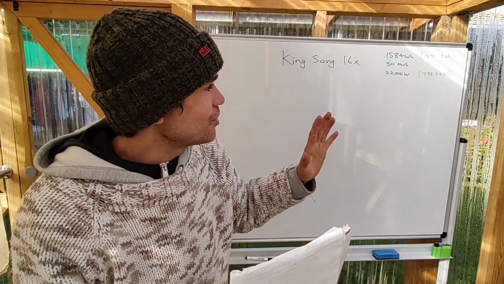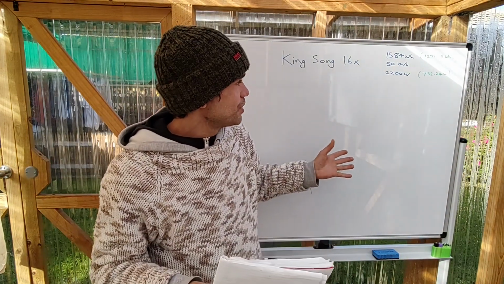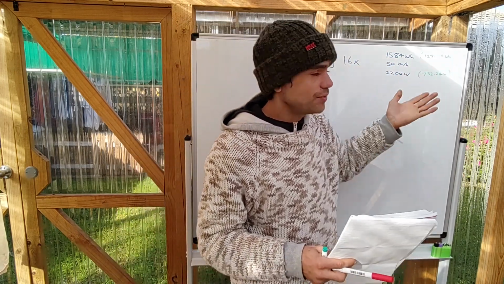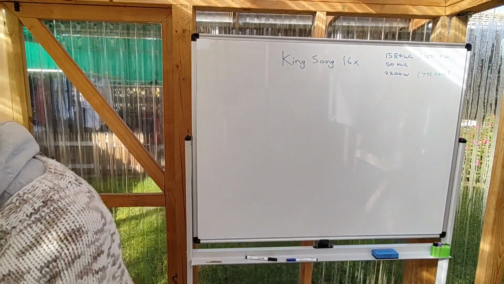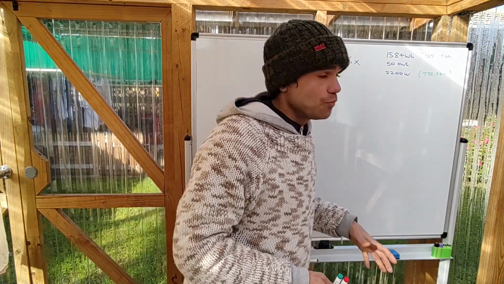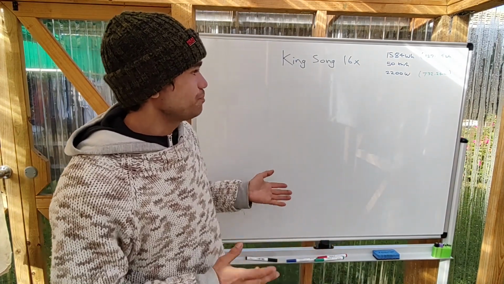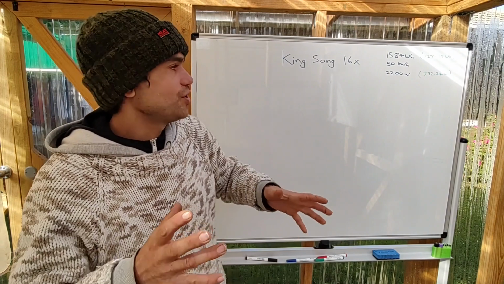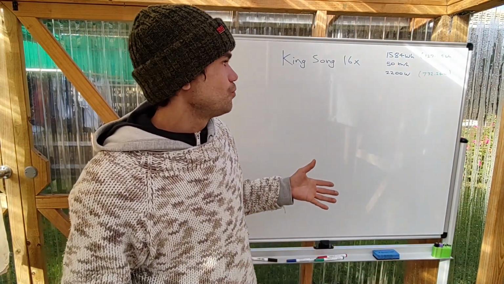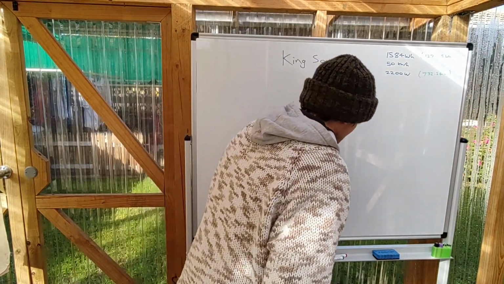But even so, can you see that? Even though you're only asking a third of what the motor can do, you're still not even getting the max watt hours. You're only getting 1271. So I thought that's interesting to note. You're going to get far less than what they say. And we're going to account for that. When we work out how far can a King Song 16X push a car, we're not going to say, oh, we're going to assume this to make it look better. We're going to use the lower number, the real number. So, with that in mind, let's proceed.